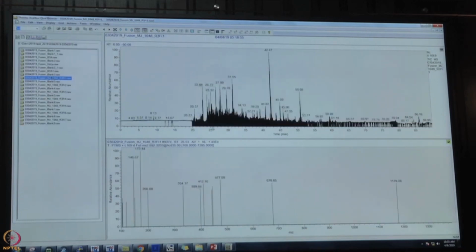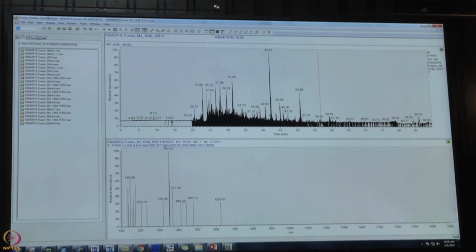So, on the screen, if you try to compare this chromatogram to the chromatogram which was previously shown, you can very clearly see that the distribution of the peptides is not a Gaussian distribution. Also, you see that there are gaps in the chromatogram which are indicative of issues with the sample and with the electrospray ionization. So, there are certain segments of the chromatogram where probably nothing entered into the mass spectrometer, or the peptides did not get ionized properly for them to be detected by the mass spectrometer.